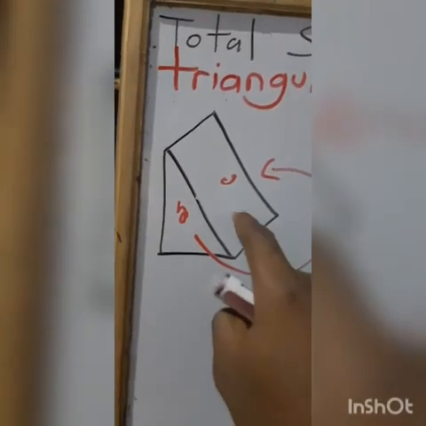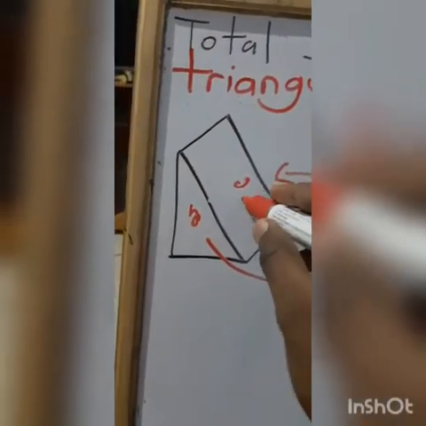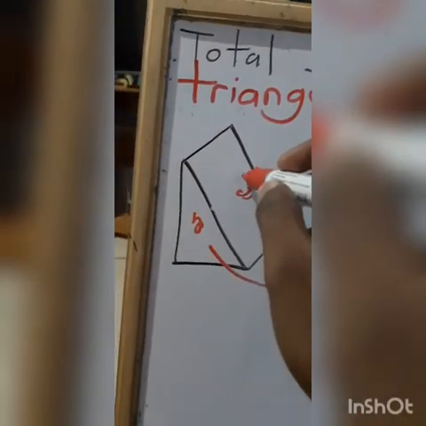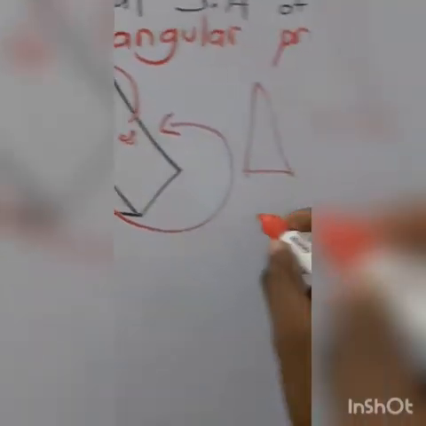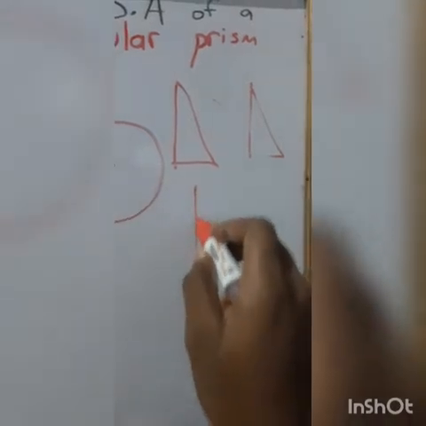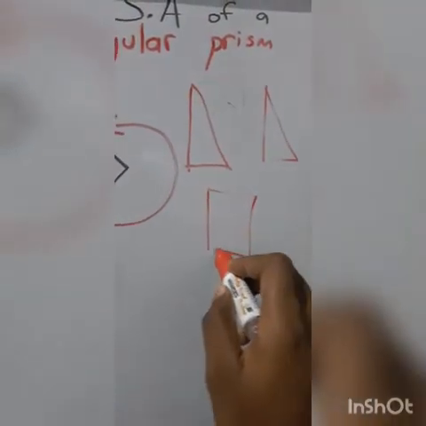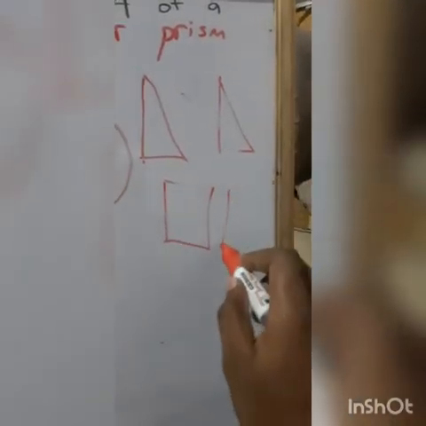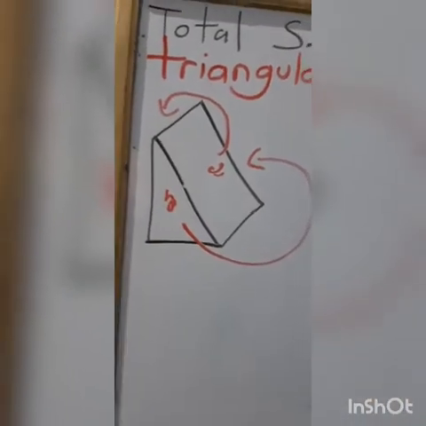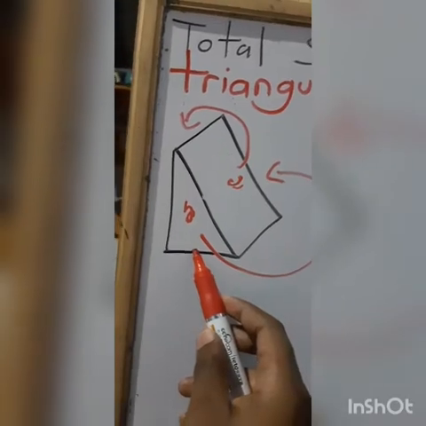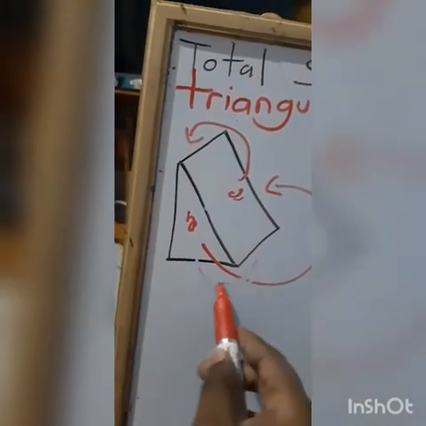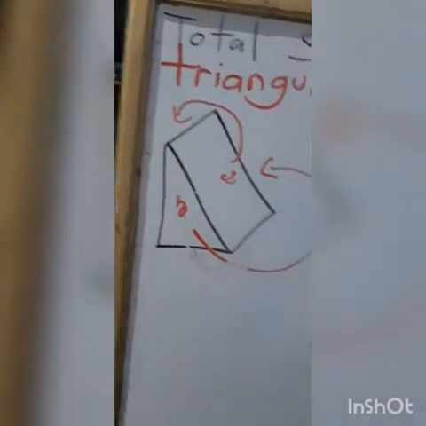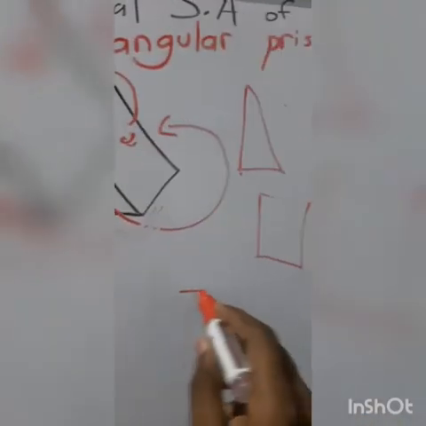If you pay keen attention to this face right here, you know that there will be another identical face around the back at that side, and that face is basically a rectangle, so we would also have two rectangles. And the triangular prism also has a bottom face, and based on what you can see in this diagram, you would know that the bottom face of this cheese would be another rectangle looking like this.